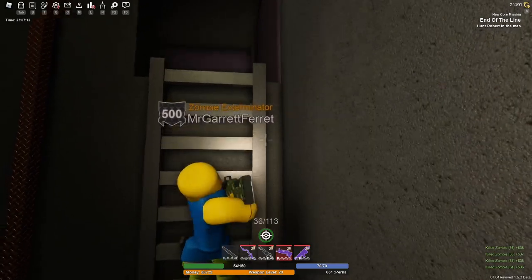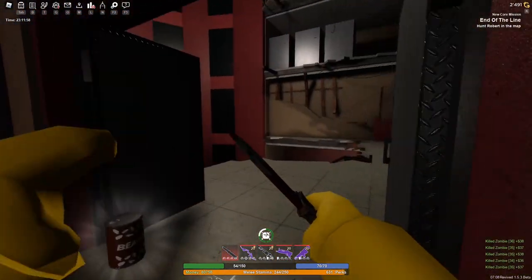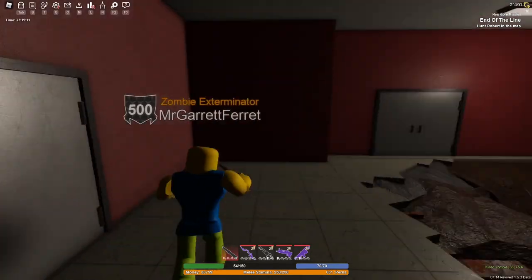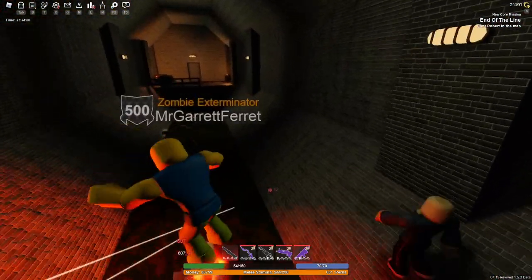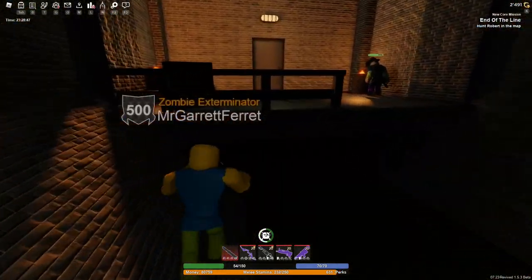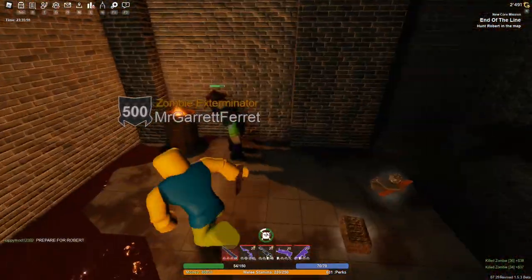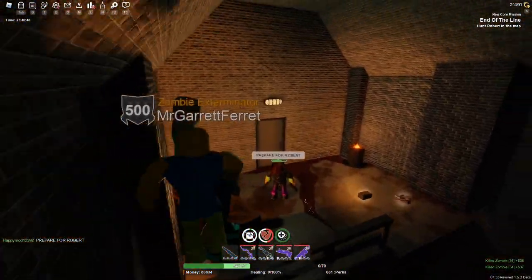How do we do this? You know what? There's only one way. Survival knife. Let's go! Ooh, oh my god. Okay, what do we do? I'm supposed to get down here. I like the other horde attacks. That's pretty cool. Yeah, this is very reminiscent of a Left 4 Dead thing. Prepare for Robert. Huh?